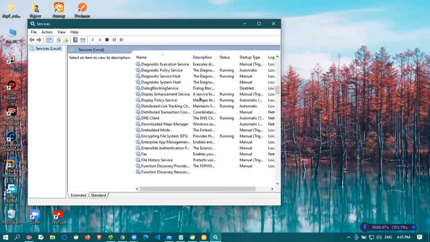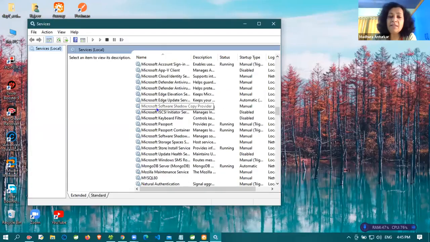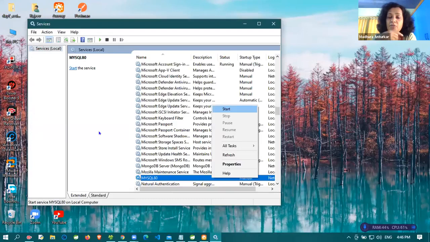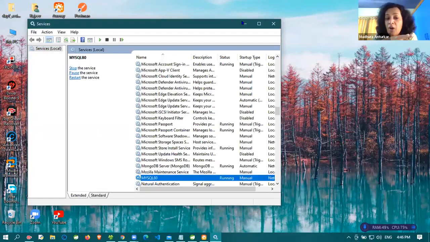It's not working, ma'am. Arey, MySQL is there, MySQL 80, I can see it from here. MySQL 80 is there at the bottom. Yes, click on that and say start the service. I don't know why you stopped it. It should always be automatically up and running. If the database is down, how will it run? Now test the MySQL command line client and see.